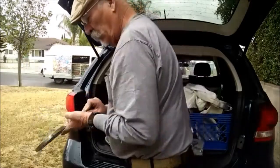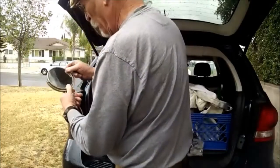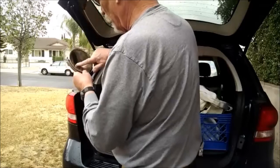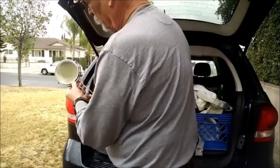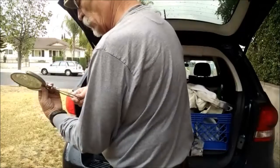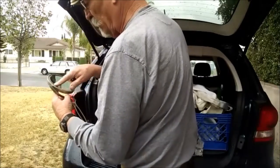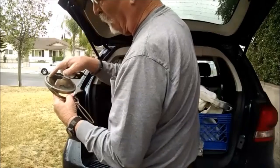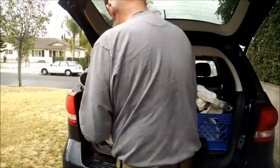And a bonus, some kind of little hand mirror. This is an old vintage style one that's magnifying on one side. Yeah, this is the magnifying side here. And a regular side. Actually in fairly decent shape. It will clean up nicely. A little damage to the mirroring, a little fading and stuff. Well, actually not. I think it will. It looks like, and it's got an actual bevel in the glass around the edge. I can feel it. So this is a vintage piece.